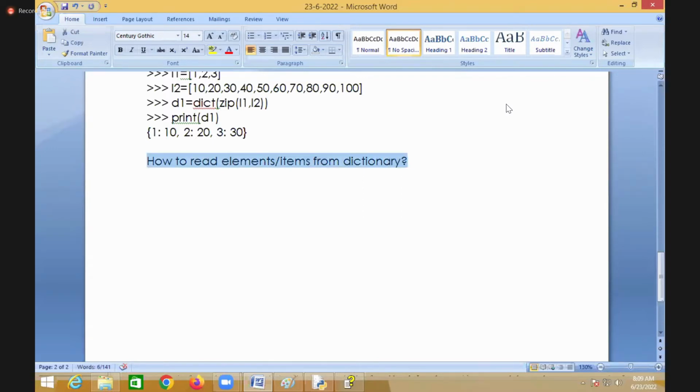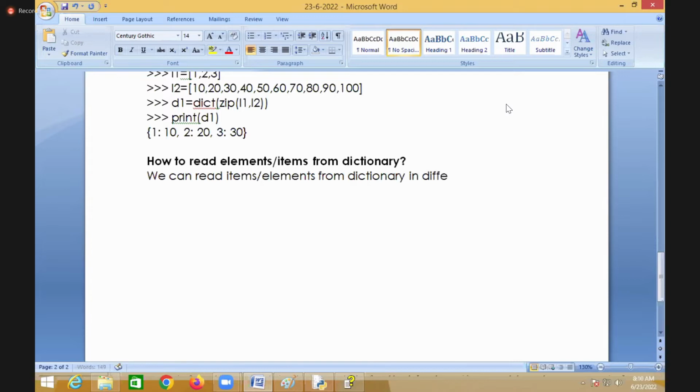Now, dictionary is a key-based collection. You can read the elements from a dictionary in different ways. We can read items or elements from a dictionary in different ways.